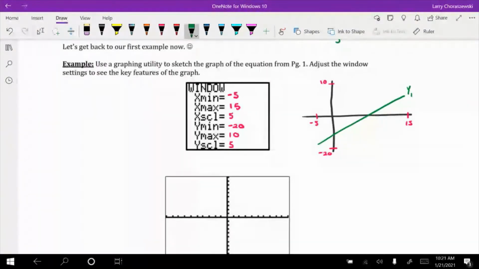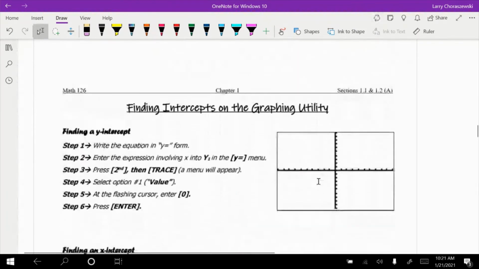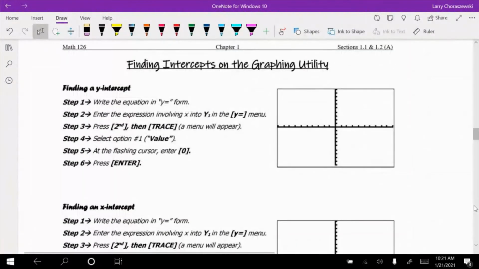So what we'll do next is use the calculator to tell us where those 2 points are, okay? We have a y-intercept appearing to be on the negative part of the y-axis and an x-intercept. And the graphing calculator can be used to tell us approximately where these are. So on the next page, I have some step-by-step instructions on how you can find these intercepts. Again, we're going to forego these viewing window screen clippings here. We'll just draw out the graph again ourselves.